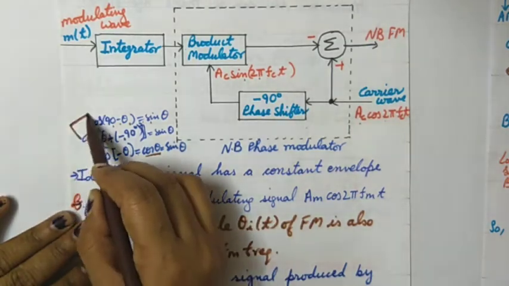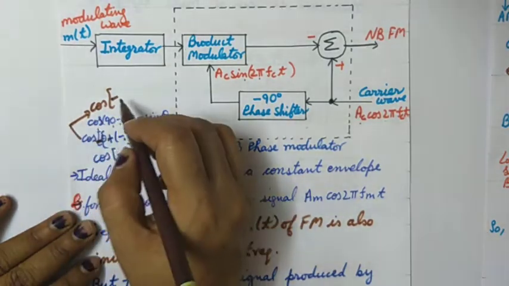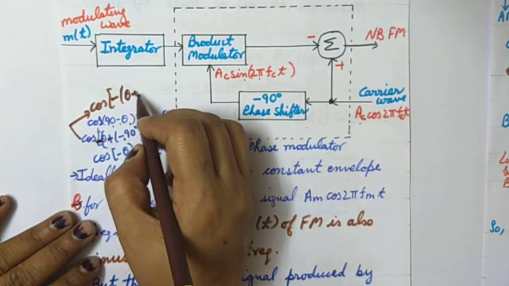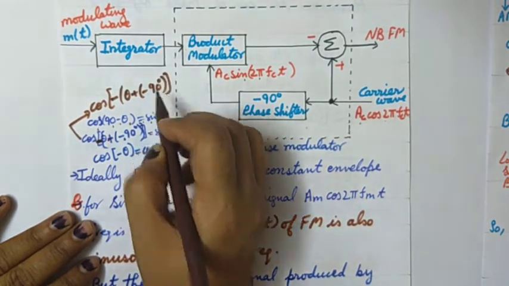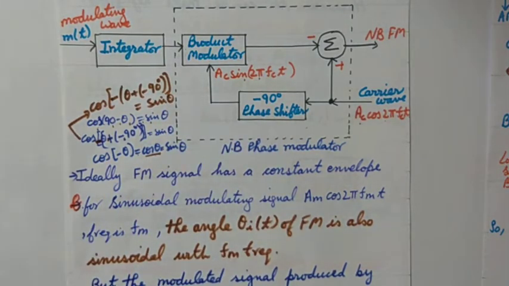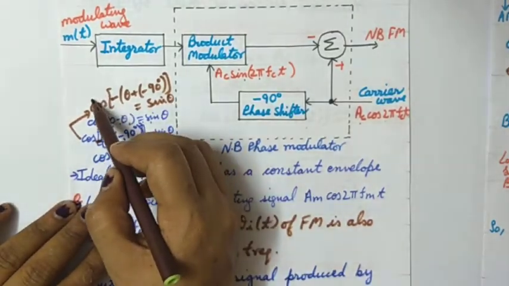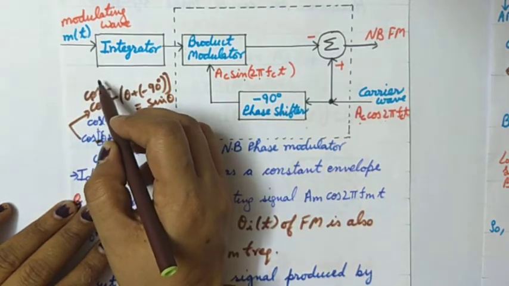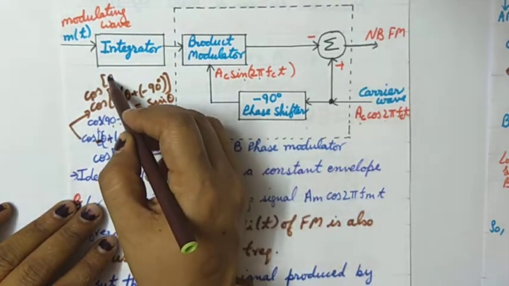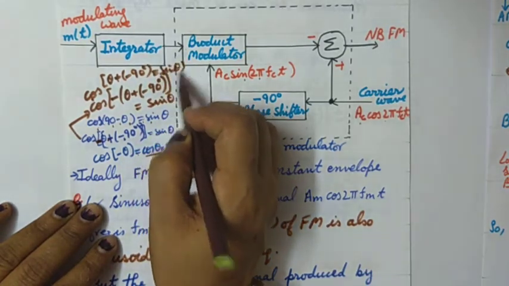So we can write it as cos, with minus taken common inside, and the actual shift we are going to show is θ minus 90 degree, which gives sin θ. We know that cos of minus θ is cos θ, so we can write this whole equation again as cos, this minus will have no effect, it will be cos of θ minus 90 degree, and this is equal to sin θ.